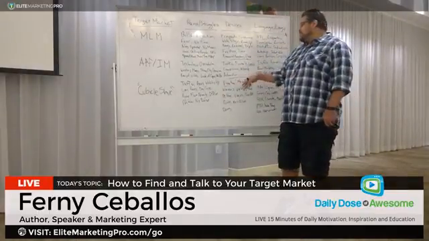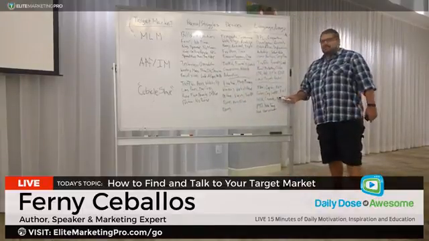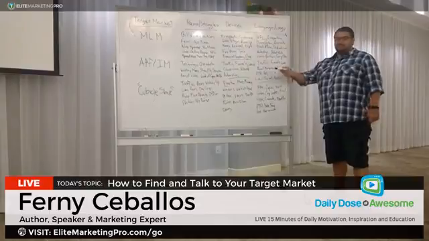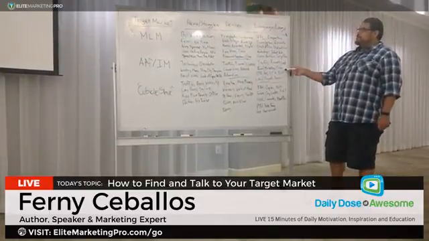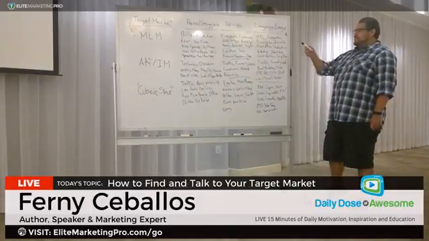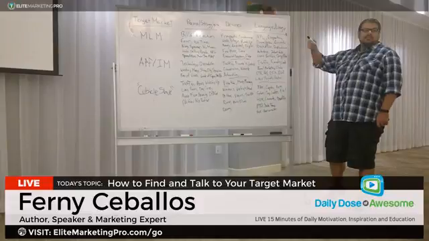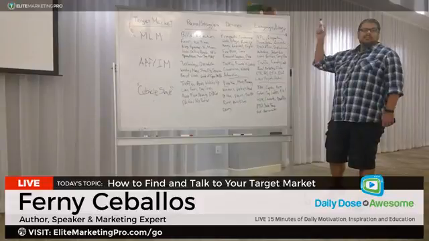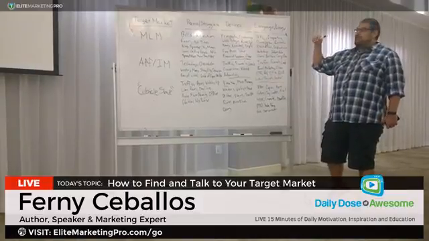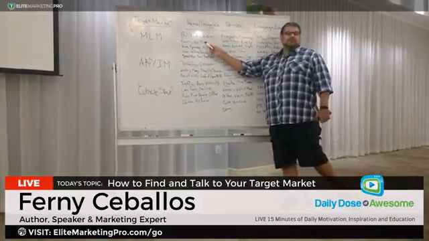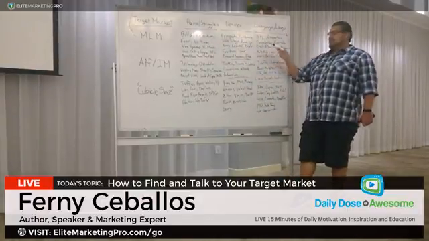Attention. All right, so you guys get it. So the language that the cubicle slave speaks, and the words they use to identify their problems, pains, and struggles, and just their reality, is different from the language that an affiliate marketer is going to use, different from the language from a network marketer. And if you go into a different market, the health and wellness market, specifically, what part of health and wellness? Are you talking to vegans? Let's say you go to the vegan market. What pains and struggles does someone on a vegan diet deal with? What are their desired outcomes? What language are they familiar with?